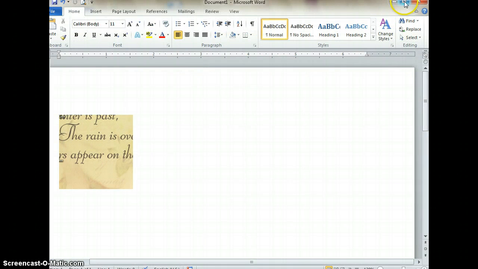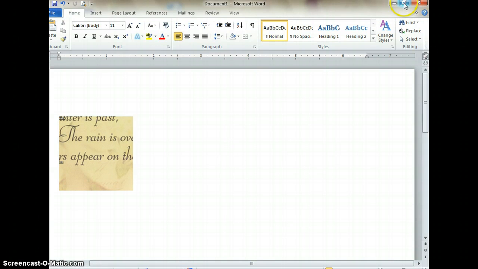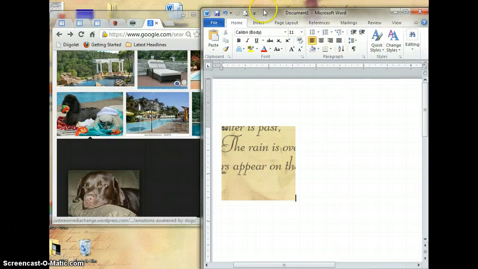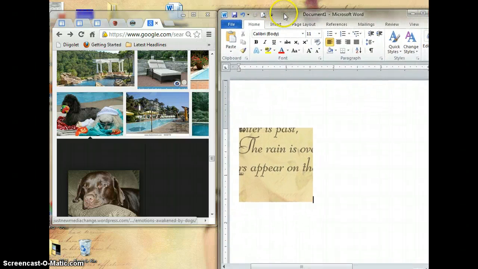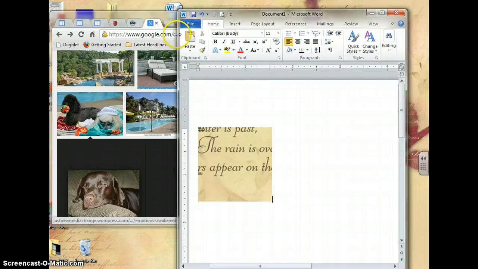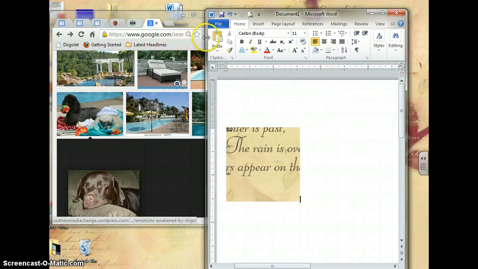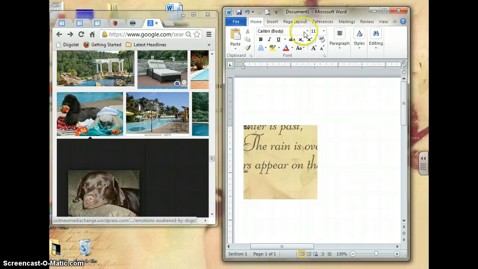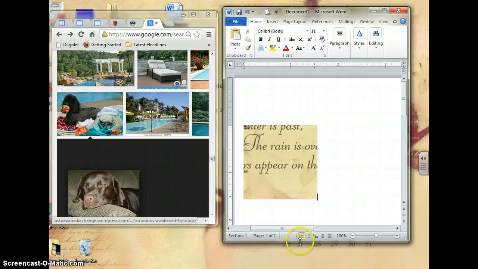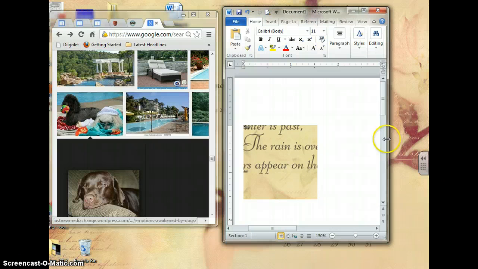let's do it again. Up here, this looks like two little windows. And when I hover over it, it says Restore Down. So I'm going to click on Restore Down. Then again, I'm going to grab at the top of any of these windows to move it around. Then I can also resize by grabbing the sides or at the very top, pull that up, or at the very bottom. And there I am with resizing the other side.